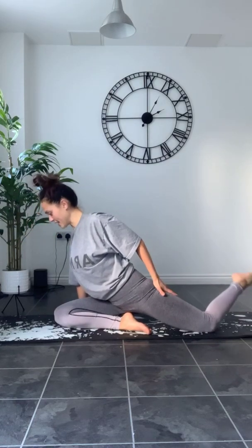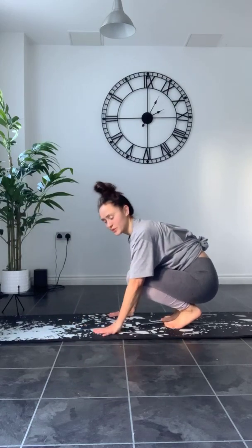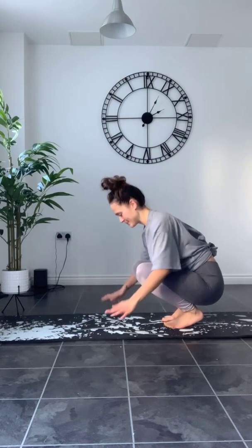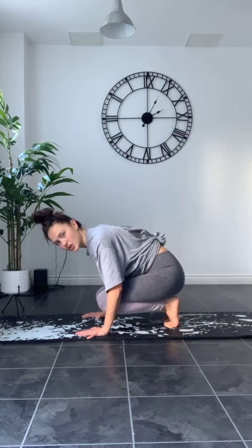Just gently let go. Bring both knees in. And just go back onto your toes. So you might need to go wider in your stance if you're pregnant, so give room for your bump. And just very gently rock forward onto your toes and back.